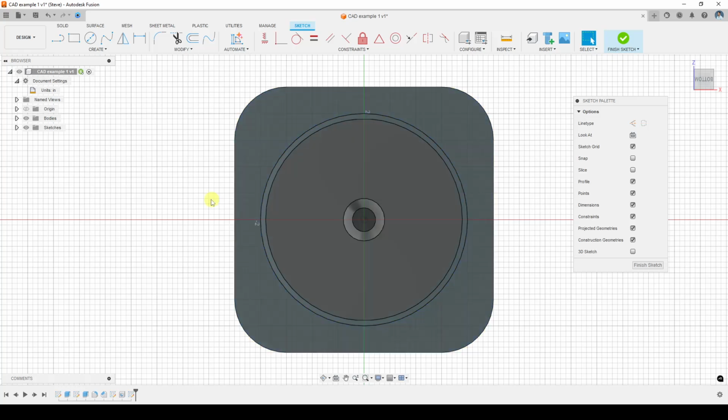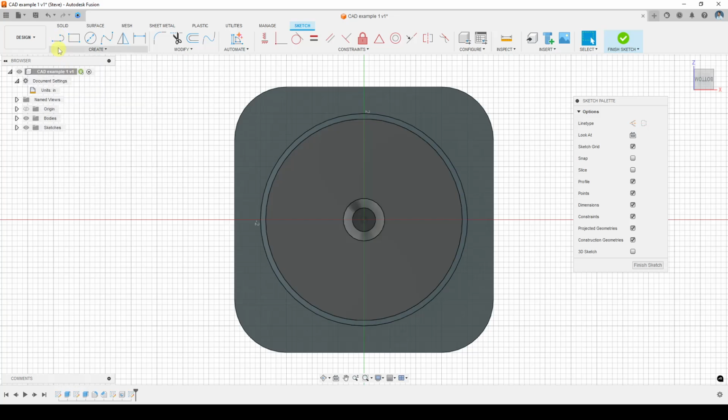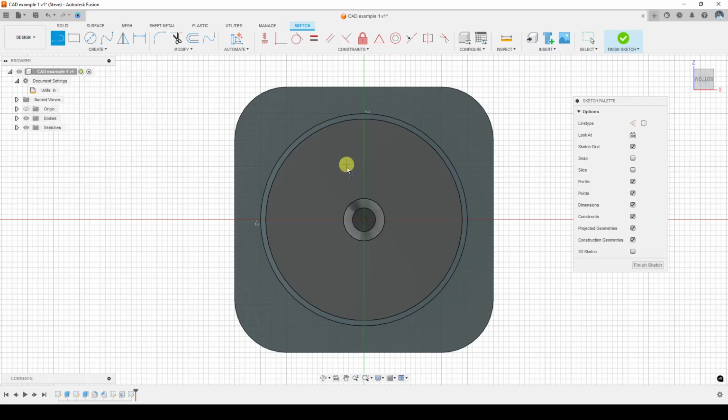So to do that, I'm going to actually draw a reference line. I do this a lot because sometimes the place that I want to put something is not exactly specified by the geometry of the object. So I will make a new geometry just temporarily to kind of help me find that place. So to do that, I'm going to make a line. So I'm going to click line here.